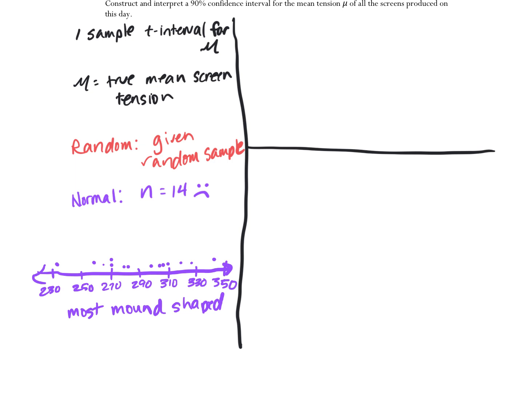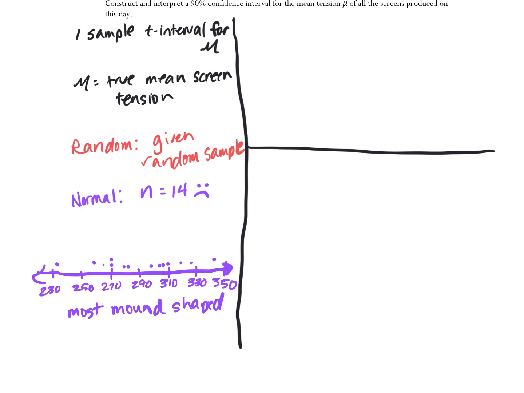Think of it this way. Don't fixate on the fact that 270 was there twice. If one of those 270s had been a 271, it would be like, this looks like there's a mound a little bit on the left because there's two 270s. But in reality, they're pretty darn... I still see a little bit. Do you see what I'm saying? Yeah, but how does that look normal to you?